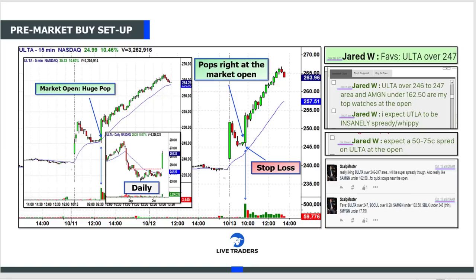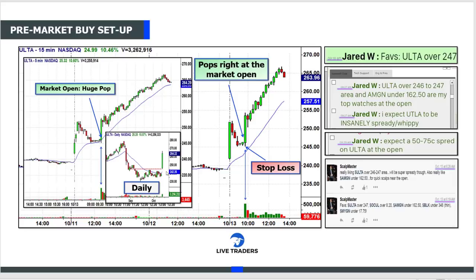Same thing here, guys. All right. Now, this one's a little different. We have the beautiful daily chart, right? We gap above this pivot and we need to kind of break that like 245, 250 range. Why? We have a stock that sold off huge from 280 down to 230. It bounced and just consolidated. It looked like a stage 1 that might move into a stage 2, right? So you have a stage 2 uptrend by a stage 4 downtrend by a stage 1 sideways trend. Gap up is the early stage 2.